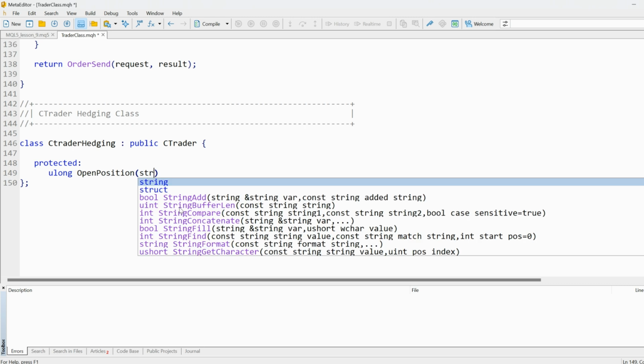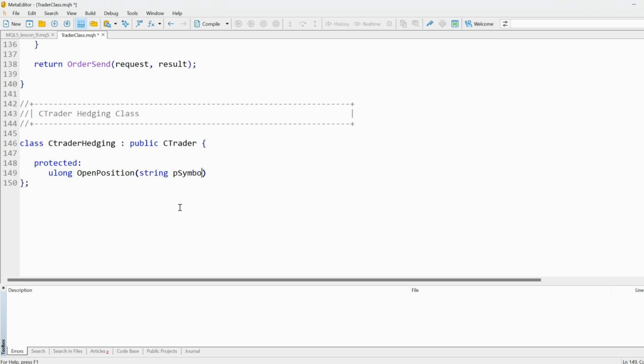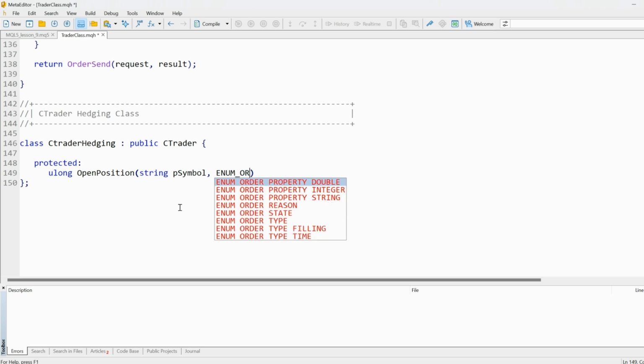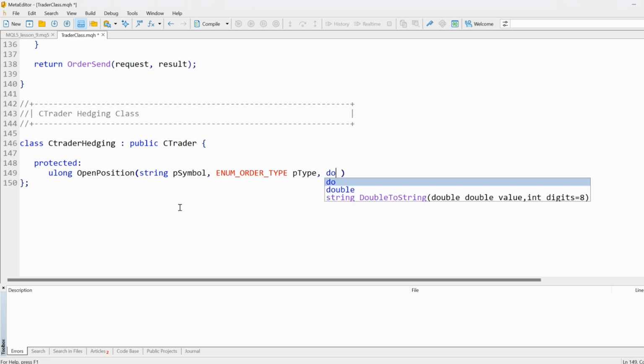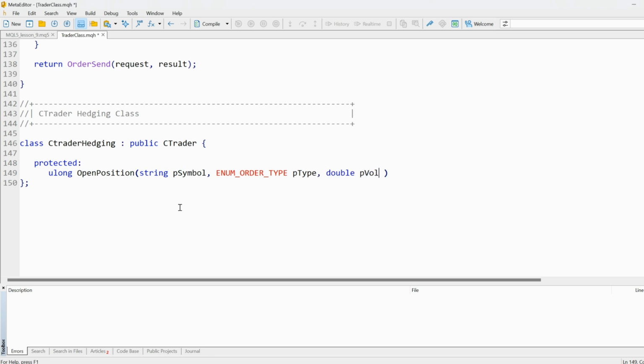Now, much like before, we'll have our inputs. So we'll have our symbol, we'll have our order type, and we'll have our volume, much like before.